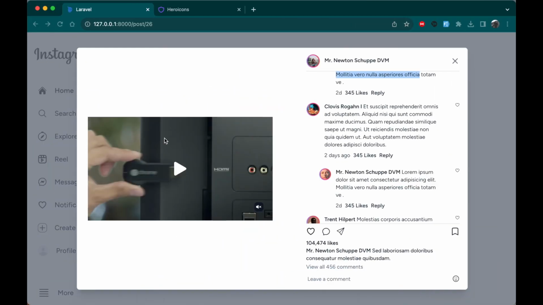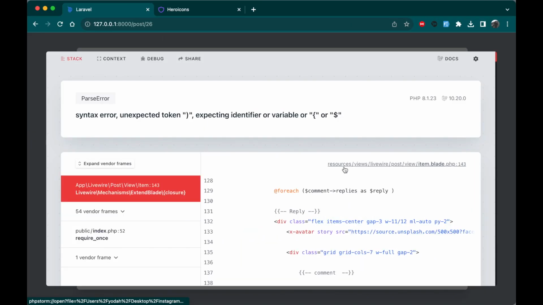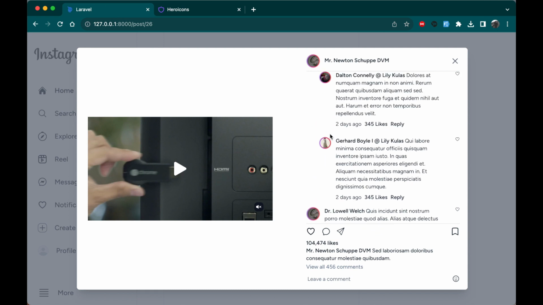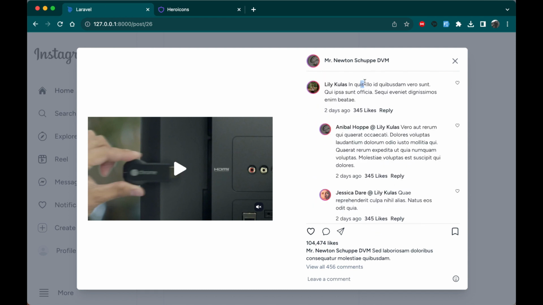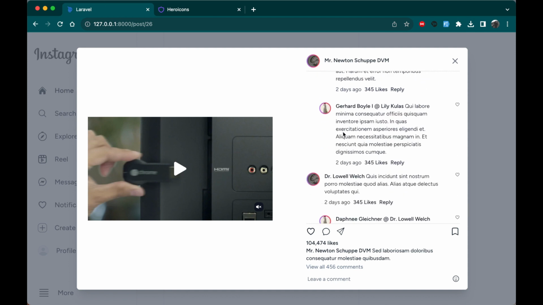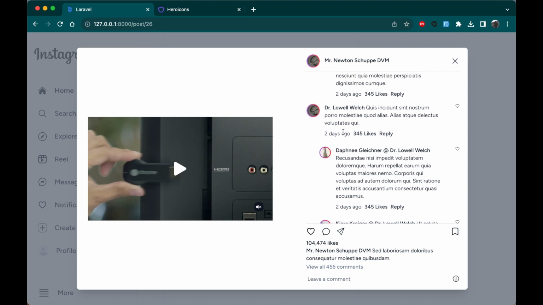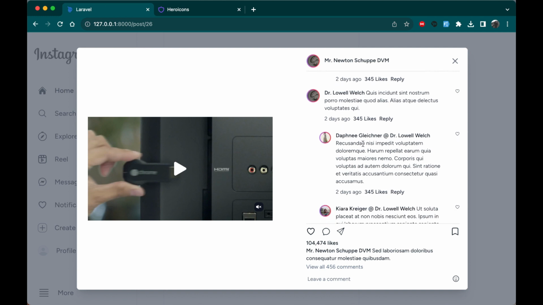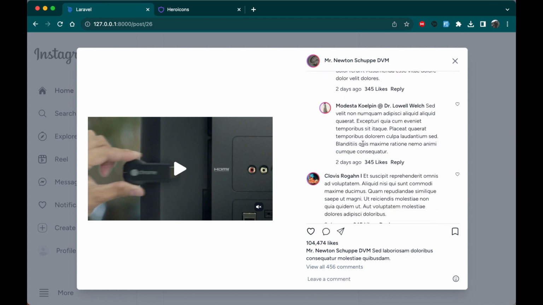Alright, now if we go back, awesome, now you see we have a comment and some replies, and right now we're replying to this user, like that Lily Coolers. Yes, so right now, because we're only doing one level deep, we might have a comment or rather a reply which is like 3 levels or 10 levels deep from the parent comment, so we're gonna work on that later. But for now, this is just a basic layout of how the comment system will be.